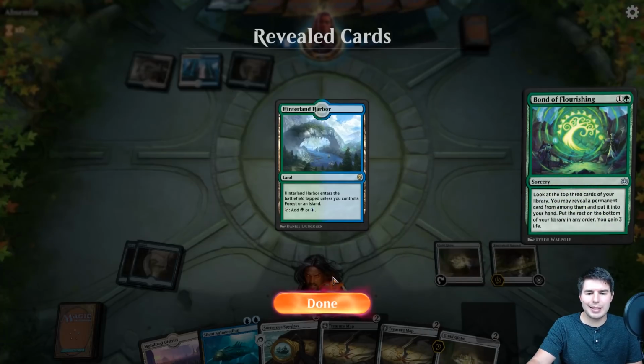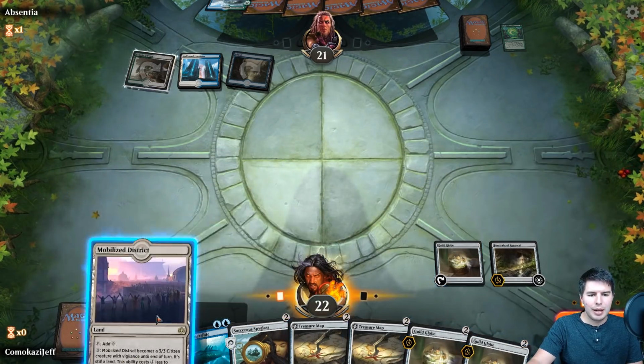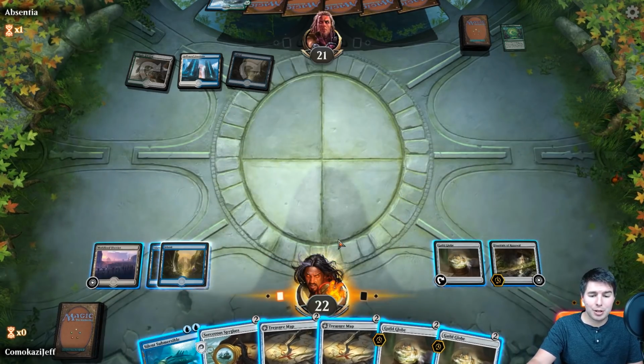I'm guessing this is the Bant good stuff deck. I've seen a lot of interesting things with it. Mobilized District, I'm really not sure what's going on here.